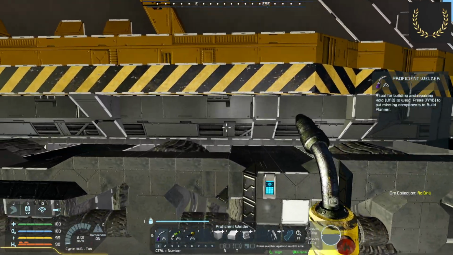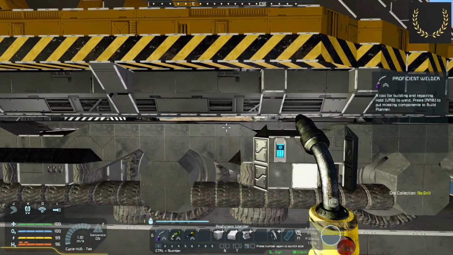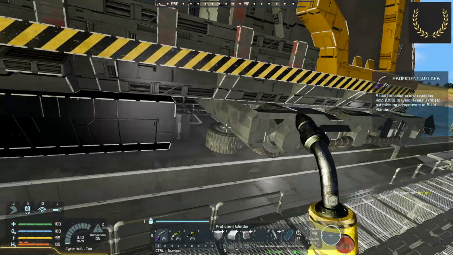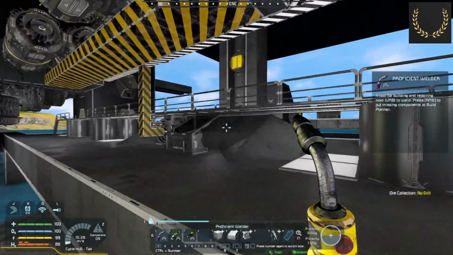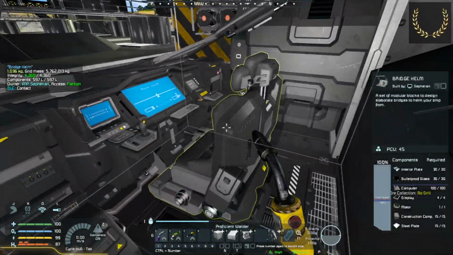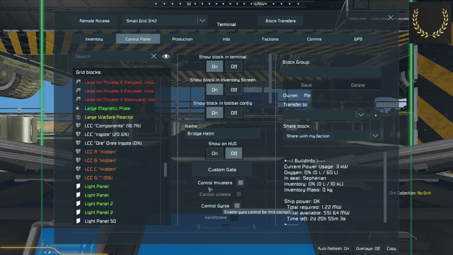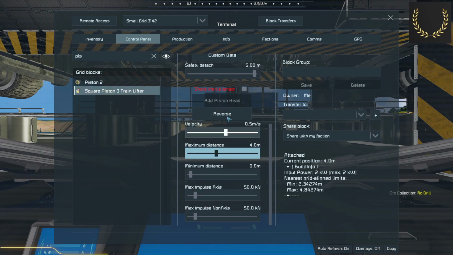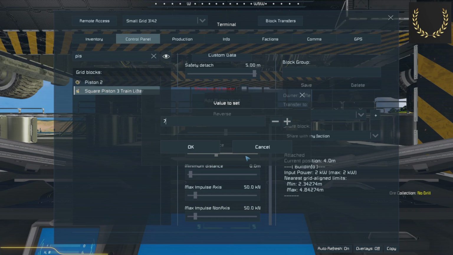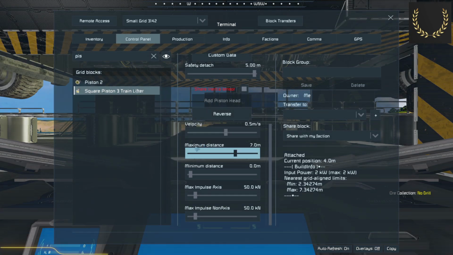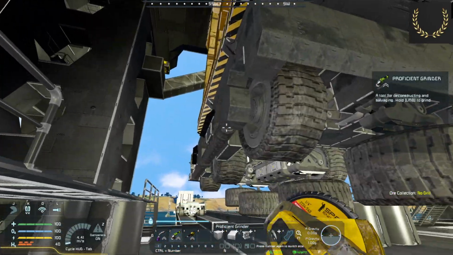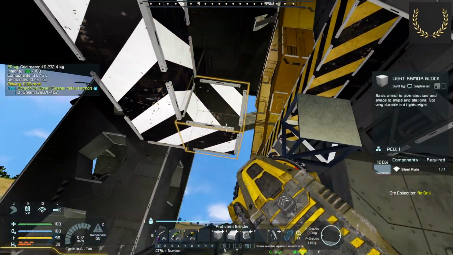Right, let's see. Yeah, that tiny little gap in there, they're fine. Everything's looking good. Right, now let's load it onto the track. And let's see. Piston. Train lifter. And lower this, say, 7. Oh yeah, can't do that because these bogies are still attached. So let's just remove these parts here.